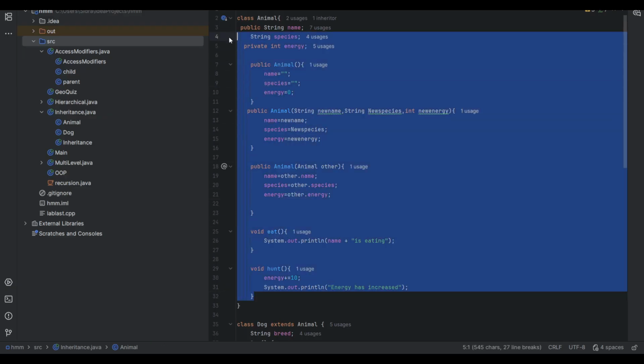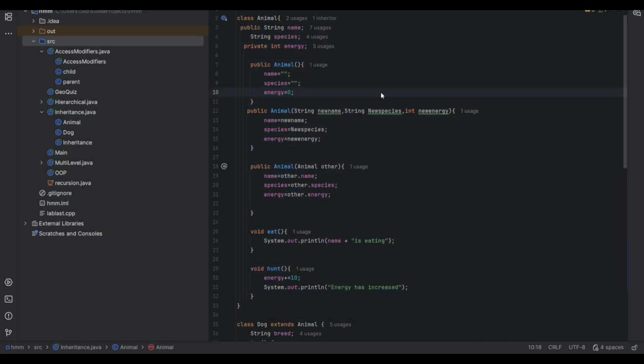You get it now? Everything is going to be clear when I tell you this: when we're writing stuff like name, species, energy, it's actually an attribute of the current object.